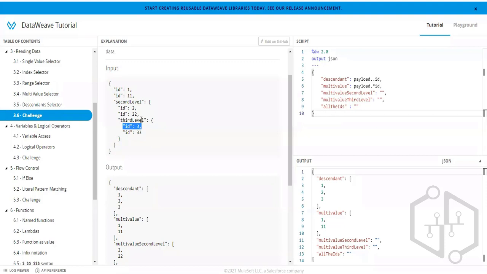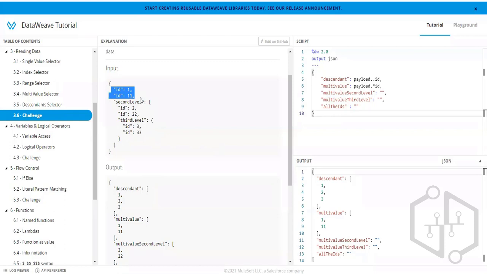If we say payload dot ID, it's going to grab the first level ID.